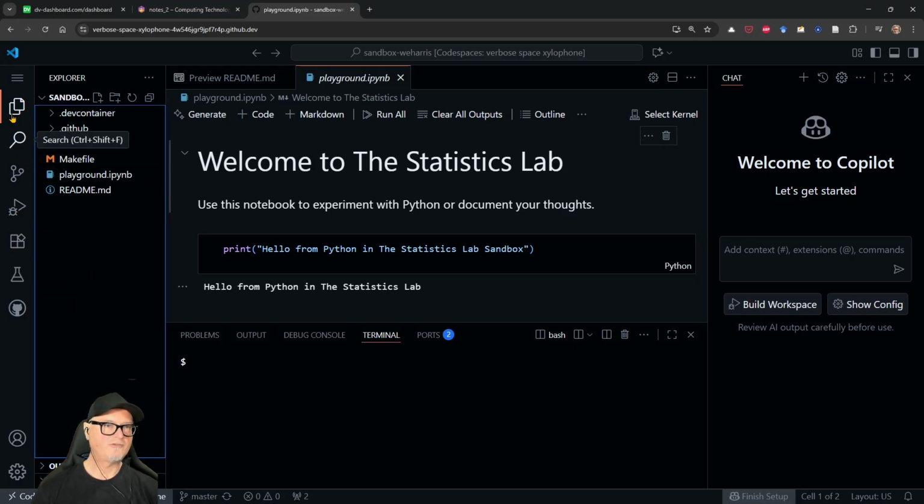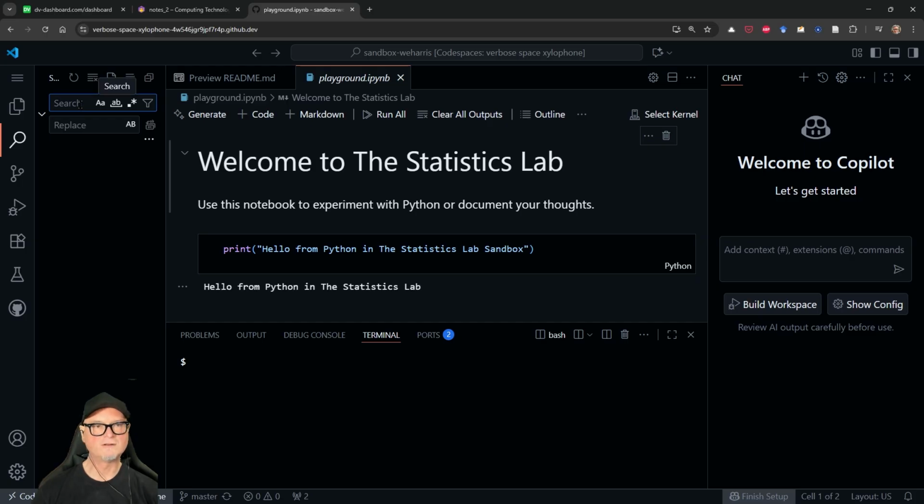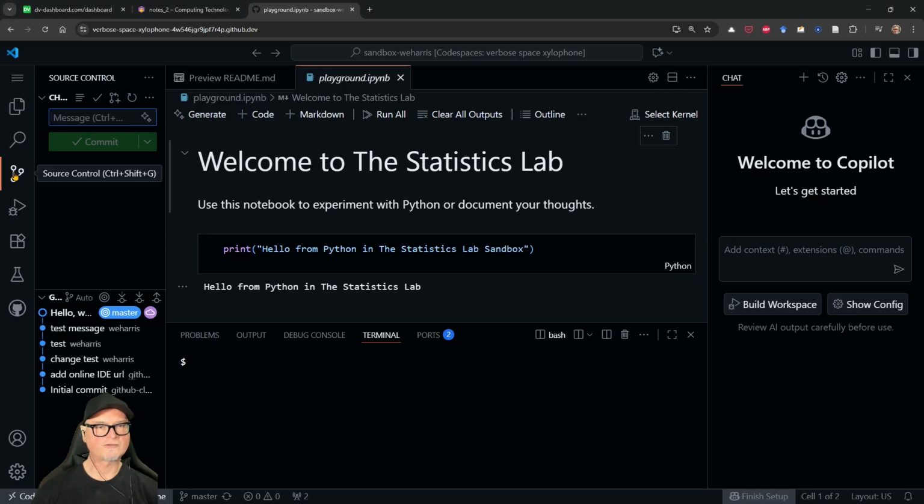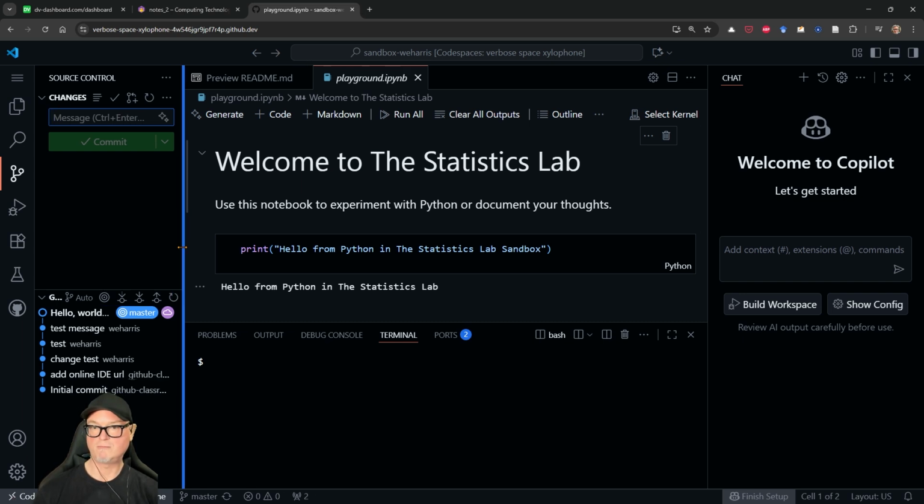Okay, so the tabs on the left, the ones that you'll typically use most of the time, we're not going to go through all of these, but there's a search. You can search any and every file for keywords or phrases in your whole repo. We've already talked about the source control button as well in some of the other videos, if you've watched them, where this connects to your GitHub repository attached to this particular workspace. So you'll have a different repo for the sandbox, and you'll have one for every week of assignments. And you'll have to access those through the respective links on the assignment pages.